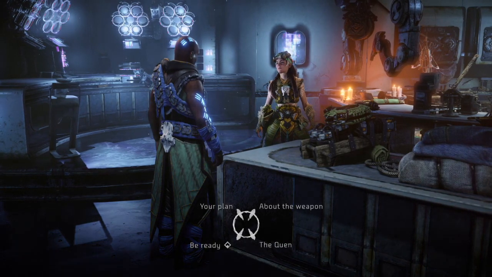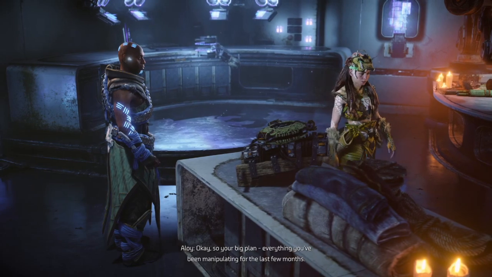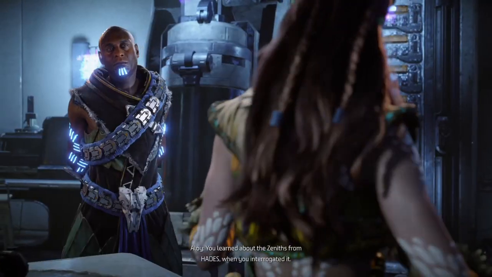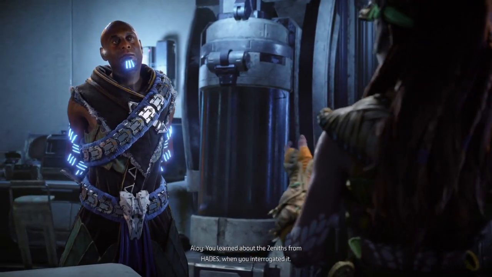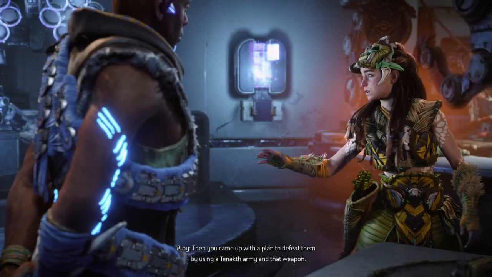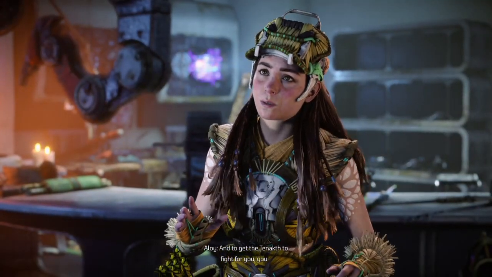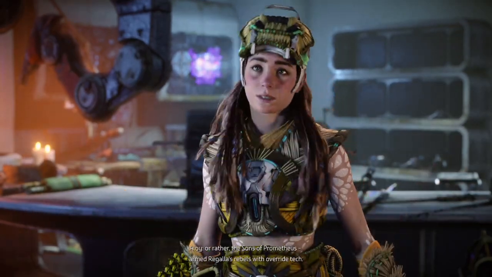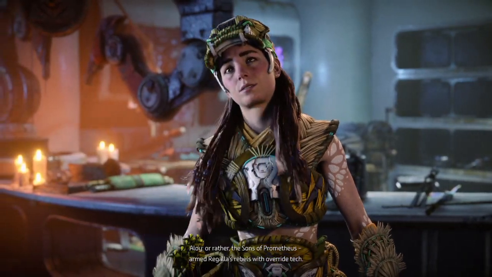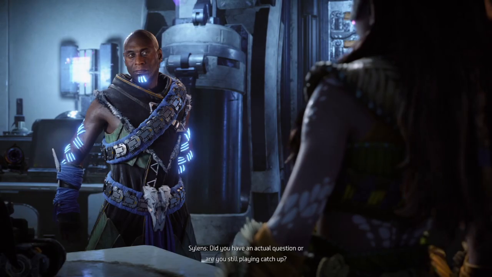That just sucks. Okay, so your big plan, everything you've been manipulating for the last few months. Let me see if I got this straight. You learned about the Zeniths from Hades when you interrogated it. Then you came up with a plan to defeat them by using a Tenakth army and that weapon. And to get the Tenakth to fight for you, or rather the sons of Prometheus, armed Regala's rebels with override tech. Did you have an actual question, or are you still playing catch-up?